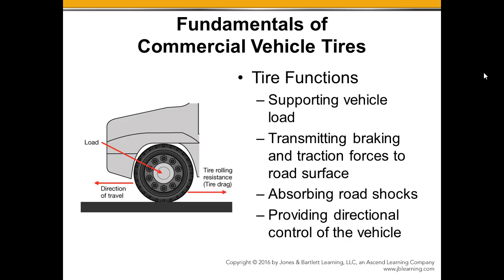One of the other functions it has to do is to transmit or transfer the directional control of our steer tires, the braking forces from the brakes to slow the vehicle down, and also the traction forces to accelerate the truck. All those are transferred through the tire, so that makes it an important role, because that is the contact with the road, and all of those various forces are played out in the contact patch of the tire with the road. So a very important role that the tire has.